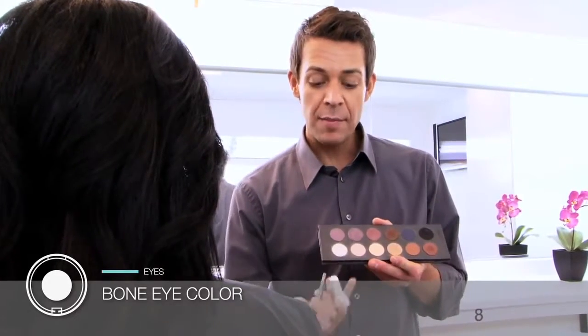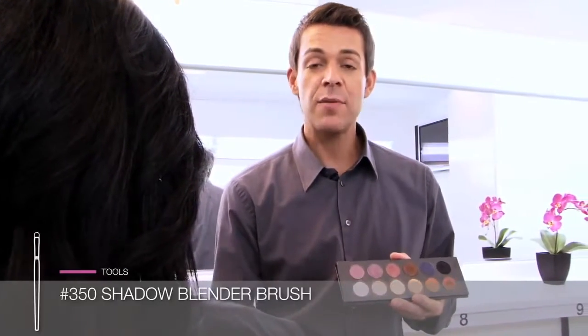Now it's time to move on to the eyeshadow. A great tip when you're working with eyeshadows, start with your lightest colors and work your way to the darker. Under Lippy's eyebrow, I'm using the bone eye color with the 350 brush.